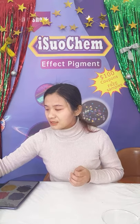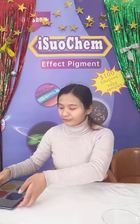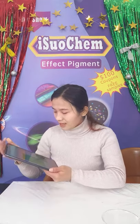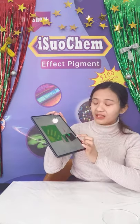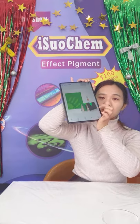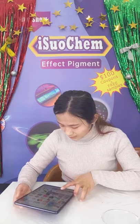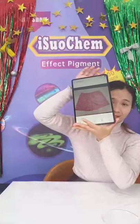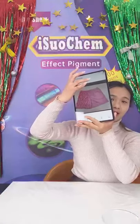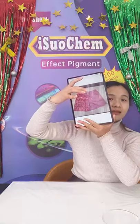Also, let me introduce the application again. First, it can be used for paint applications. For paint, it can be used for many applications which need color changes, like this picture for the books. And also, it can be used for textile tags. In this picture, this part is the orange color. When it meets different temperatures, hot or cold, it will change color to show the artist's design.